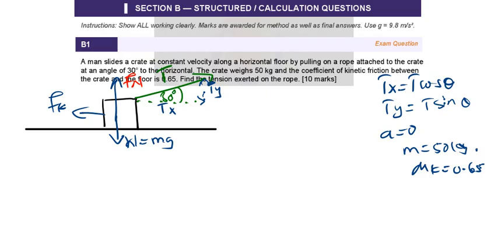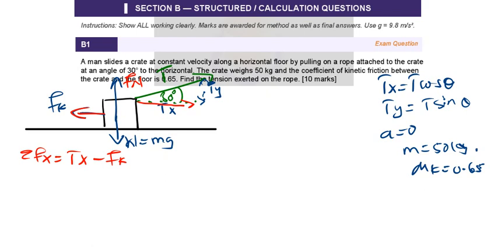I've come up with a free body diagram with my data to the right side. Now we want to solve this. The summation, let's start with the forces in x direction. The summation of all the forces in x direction. Now, let's talk about the forces that we have in x direction. In x direction, we have got the tension force, but the x component of the tension force, which is the Tx. Now, the friction force is opposing the motion, so it will carry a negative because it is moving in opposite direction with the tension force. So it will be minus the friction force.